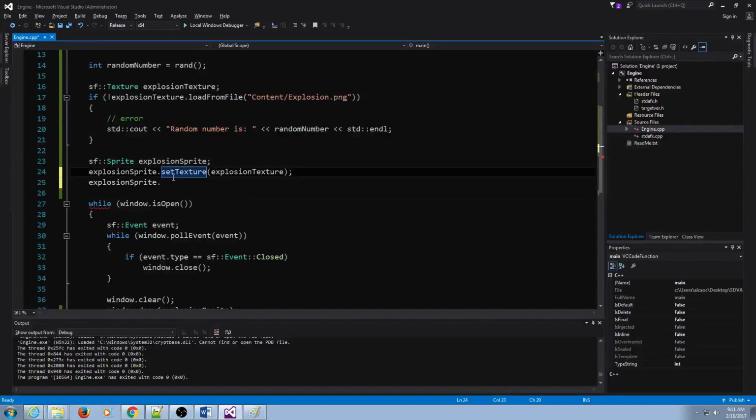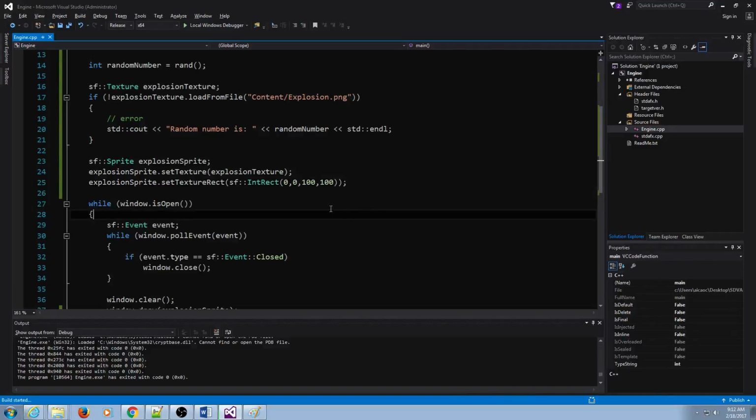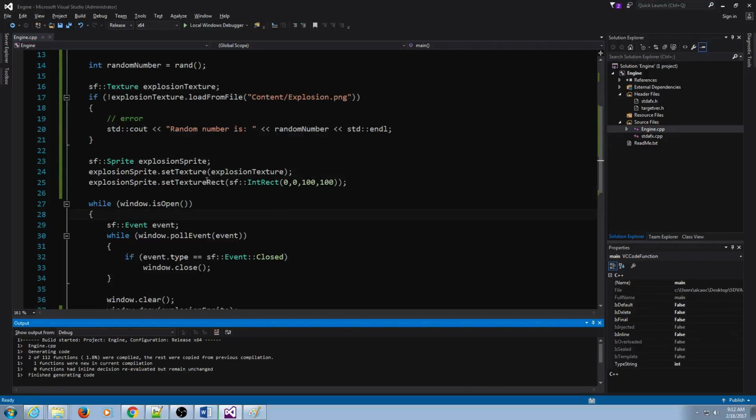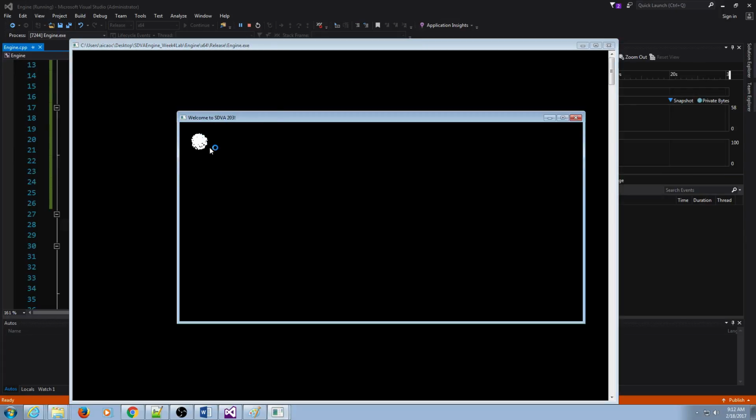So here, I'm going to call set texture rectangle, and it takes an integer rectangle, and I'm going to choose to start at 0, 0, and it's going to be 100, 100. So I want to draw this one right here. That's where I'm putting my box.